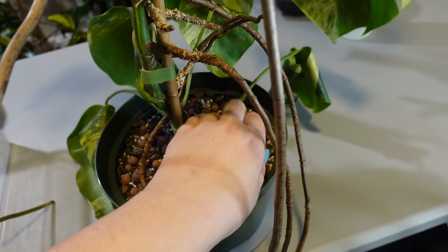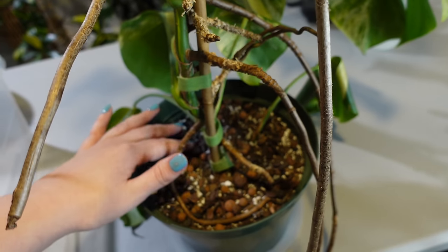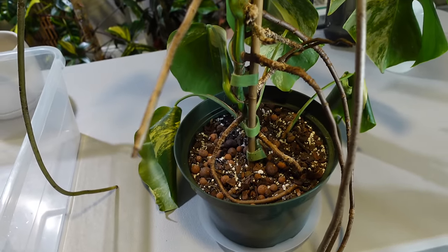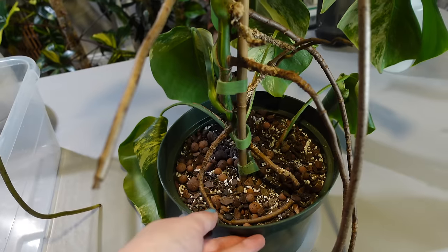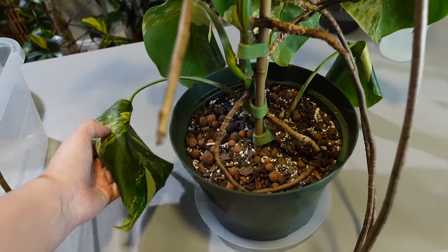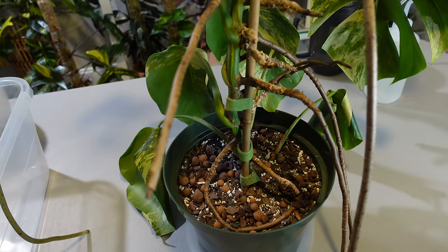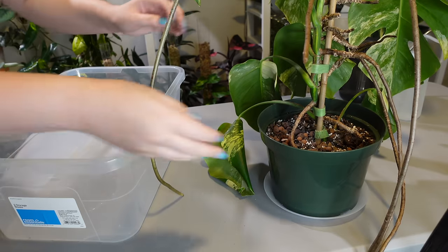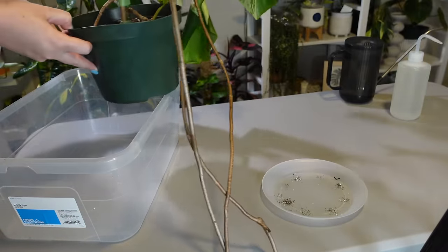I probably could have watered her several days ago, but again, I just wanted to let the roots breathe and get oxygen since they were so heavily dense in that mix. She's definitely going to do great and just fine. She'll recover, no problem. I might end up losing the bottom leaves, but it's okay. They'll go eventually because they were the original propagated leaves, so I'm not expecting them to hang on forever. All right, I'm gonna lift her up and plop her down in here.